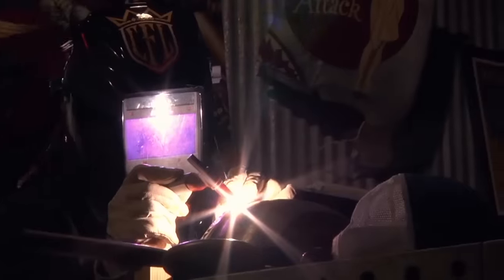And then fold, roll the edge and then mount it.